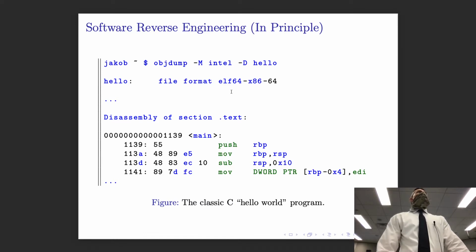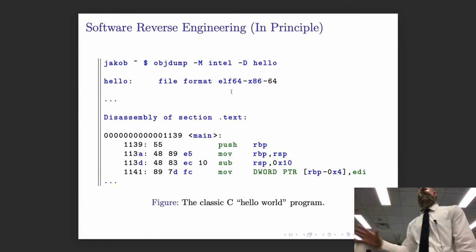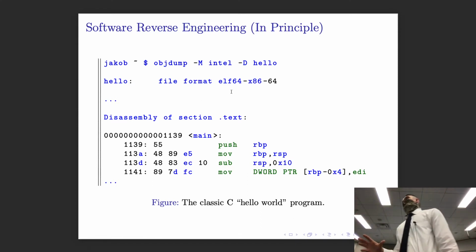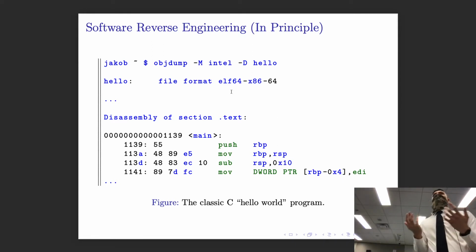Right, so I just said tools. You want tools to be able to interpret the build artifacts that you're being given. In the case of executables that you'd be running on Windows or Linux, .exe or the executable files, you're going to use what's called a disassembler. If you recall, the step that converts assembly language into machine code is assembly. So going backwards is disassembly, right? It just kind of makes sense.